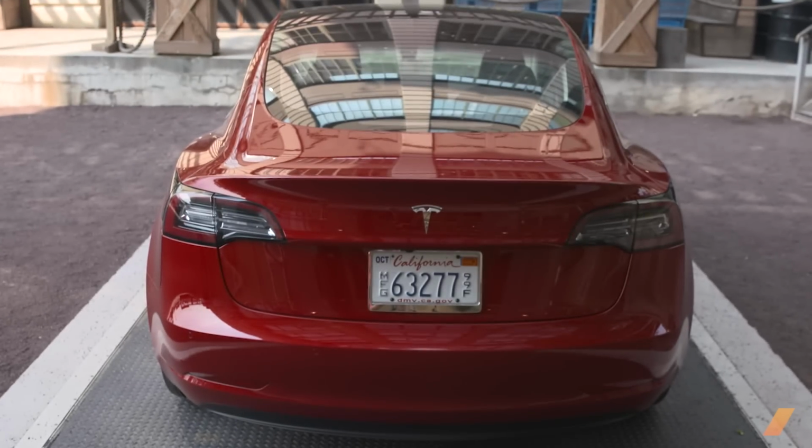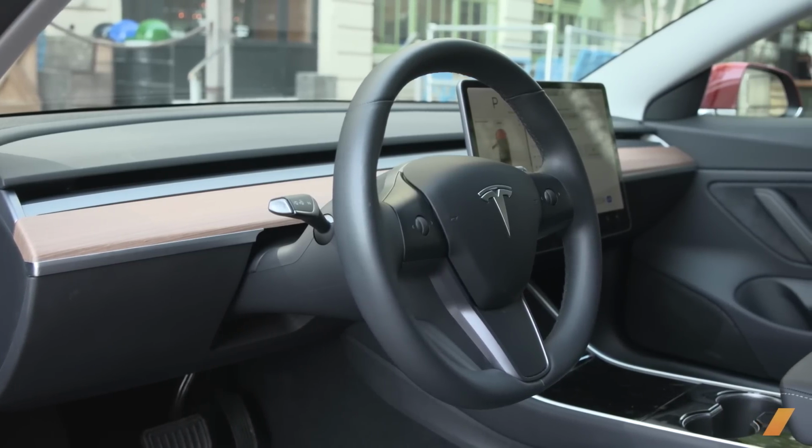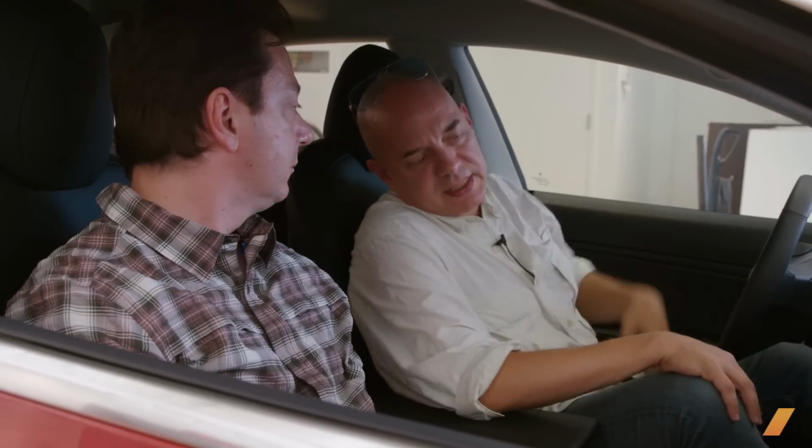We had a Tesla Model 3 in the garage today at The Drive, and Alex Roy's here to give me a walkthrough of the display because I drive a 15-year-old Jaguar and it doesn't have anything like this. And there's some new stuff in the Model 3 that we can go through. The first thing I noticed is it's landscape and not portrait mode anymore. The Tesla Model S and X have this really beautiful vertically oriented display. In the Model 3, they switched it to this.